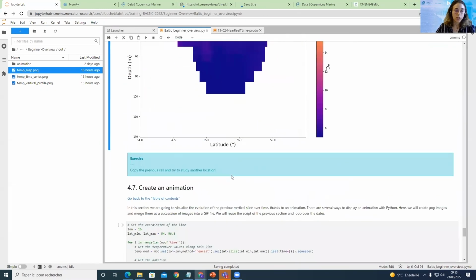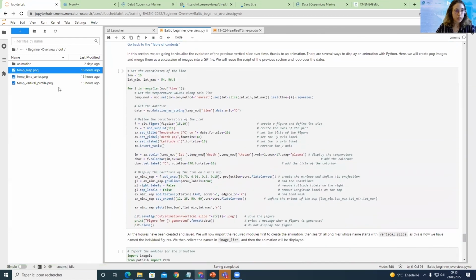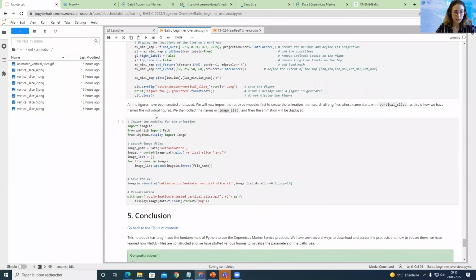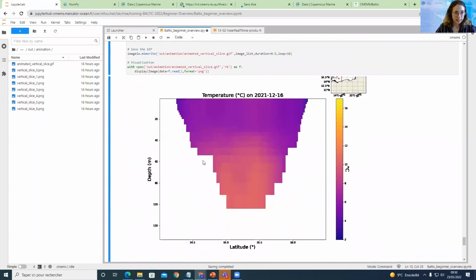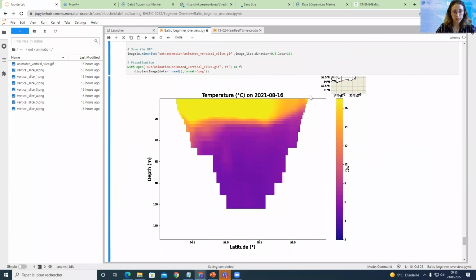So this is what we do now. All the figures we create, we save them into the out animation folder, and then this last cell will compute all these figures and save them as a GIF. And if we run this, it should work. Yes. And you can see how the temperature has evolved, so from August to January.